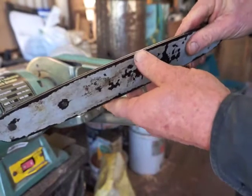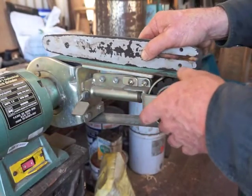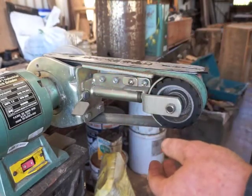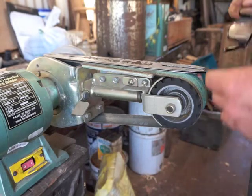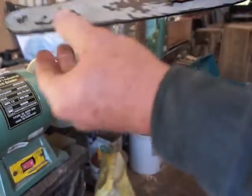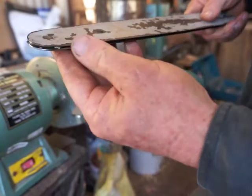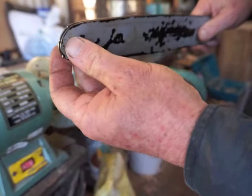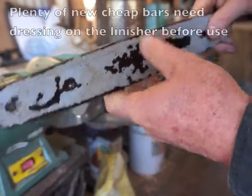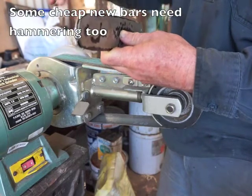What we're going to do with this bar that we've just hammered is dress it square. I just do square by eye - I should probably have some sort of a guide but I don't. We'll dress the rails square and keep checking to make sure we're getting all of the rails down to a flat level. Then we'll quickly chamfer it to take these burrs off - there's a tremendous burr along there, that's not good for the bar. You often find that even a brand new bar, if you're using cheap Chinese bars, will have rails that have never been ground or linished from new, and you'll have a significant difference in height that you can easily see if you put a ruler across the rails.